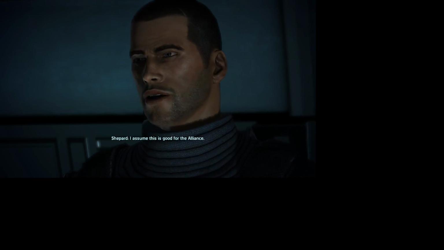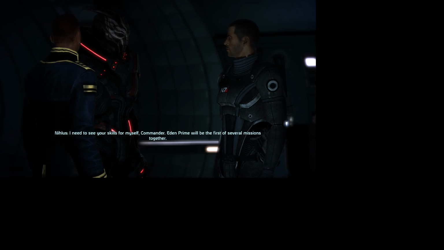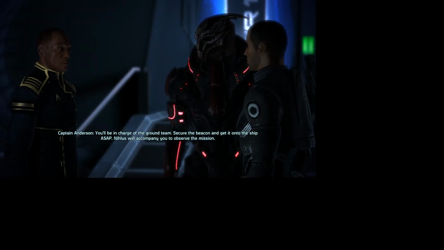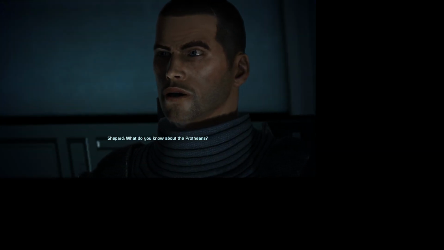I assume this is good for the Alliance. Earth needs this, Shepard. We're counting on you. I need to see your skills for myself, Commander. Eden Prime will be the first of several missions together. You'll be in charge of the ground team. Secure the beacon and get it onto the ship ASAP. Nihlus will accompany you to observe the mission. I'll just ask around. What do you know about the Protheans?